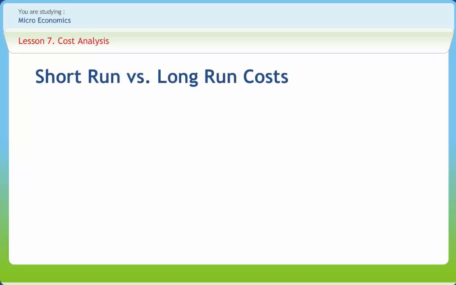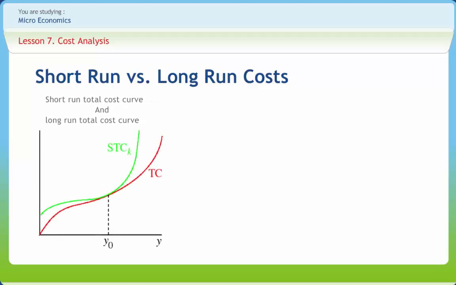All types of cost discussed above change with respect to time, that is, short-run cost curves and long-run cost curves. There is no fixed time that can be marked on the calendar to separate the short run from the long run. The short run and long run distinction varies from one industry to another.